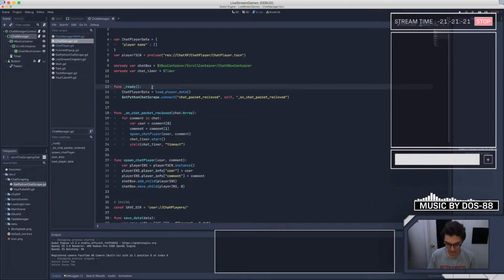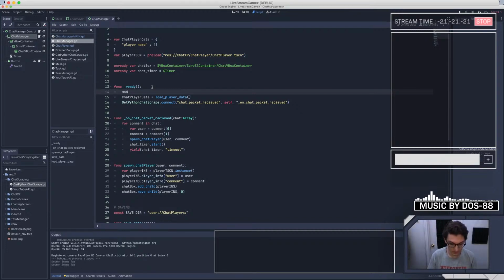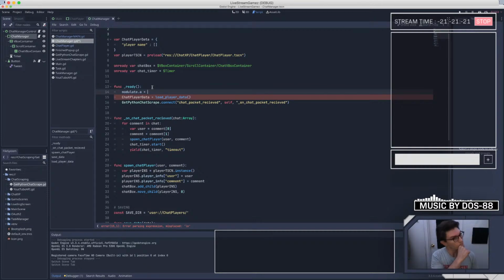In ready, I'm going to say modulate dot a equals, we'll do like 0.25.